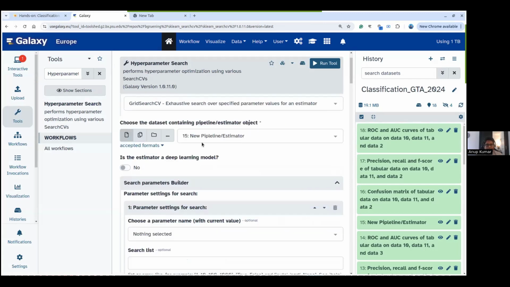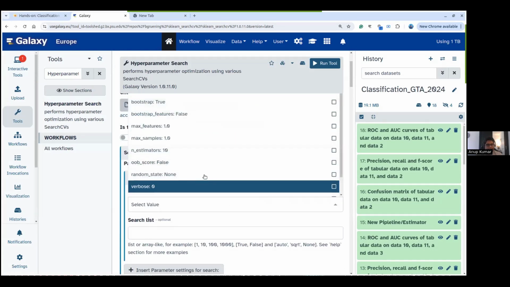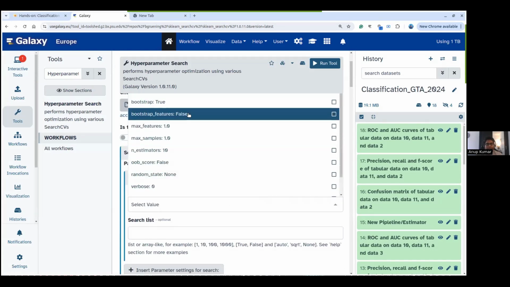And now, since this value of estimator dataset is populated here, we should be able to see a list of the hyperparameters present in the pipeline builder tool. If you remember, the pipeline builder tool contained one step, which was final estimator, and there we set scikit-learn's ensemble method, which is a bagging classifier.